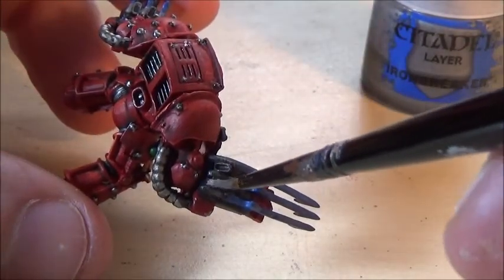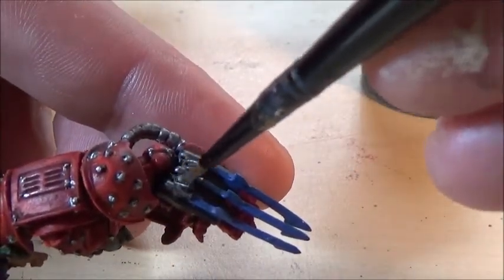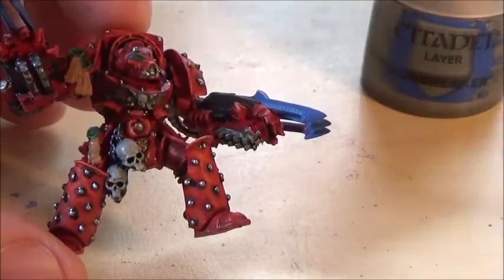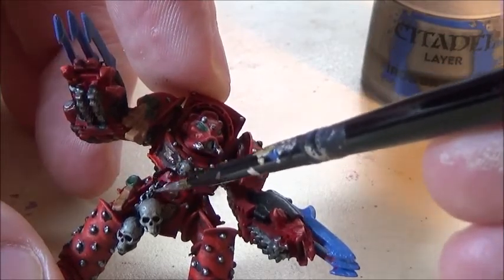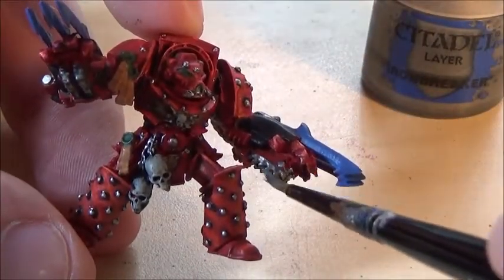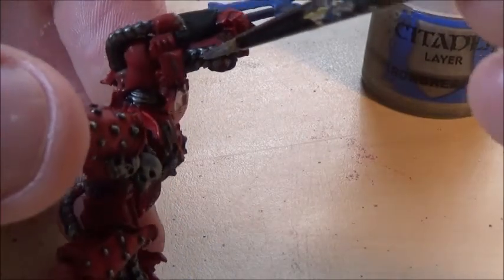And the vents here as well, I'm just going to pick up the vent itself just so that the light is kind of bouncing off there, and again just the vent itself here. And then the final piece for the silver is just the chains there, and again just lightly dragging your brush over the surface just to pick out those raised bits. And the same with the chain blade, but with the chain blade I will do most of the blade itself, as we did darken all of that down.